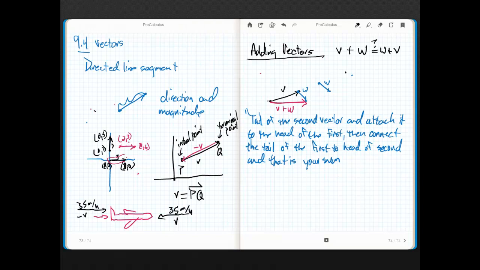Well, W plus V. So what would I do? Let's see, what did I do? I went up 2, and over 1, 2, 3, 4, 5, 6 to get V, right? So if I go W plus V, I start with W, and then I grab V, and I attach it. I take the tail of the second, which in this case is V, and then I go up 1, 2, and over 1, 2, 3, 4, 5, 6. Right? And right there is V, so W plus V, and the resulting vector is, look at this.